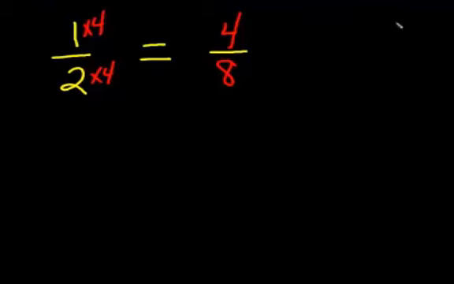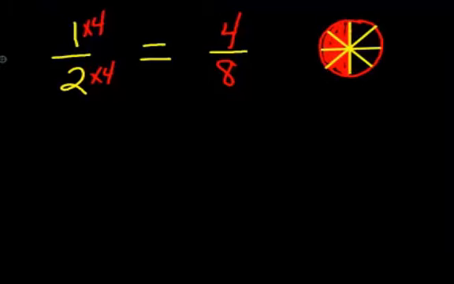And I could draw a model to show that. If I had half of a pizza and so there's 1/2 right there. But then if I took that same thing and I cut it into 8 pieces instead, you can now see why 4/8 is equal to 1/2 because now there's 4 pieces at a total of 8. Just use multiplication to create equivalent fractions. You can also use division.